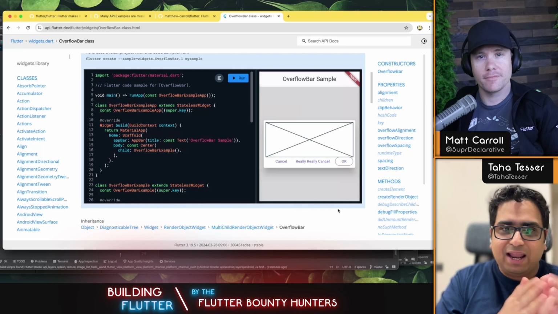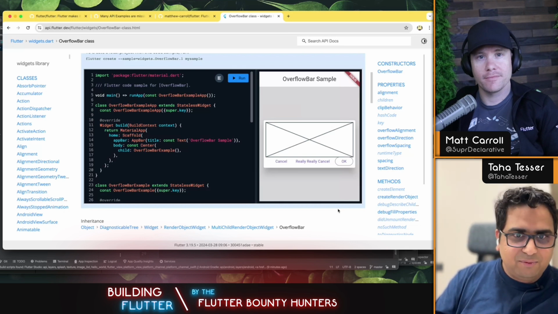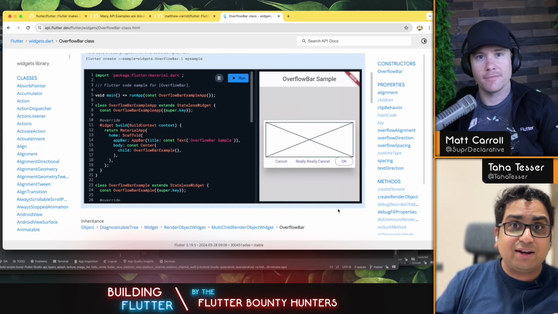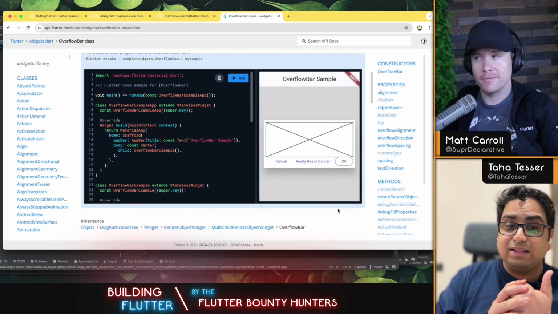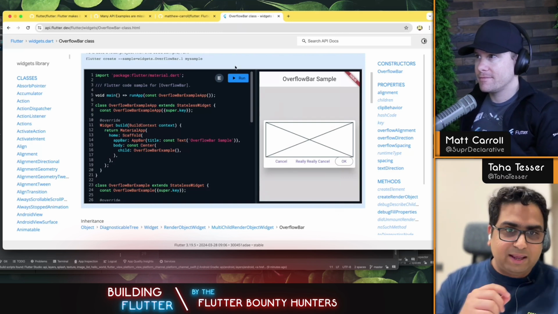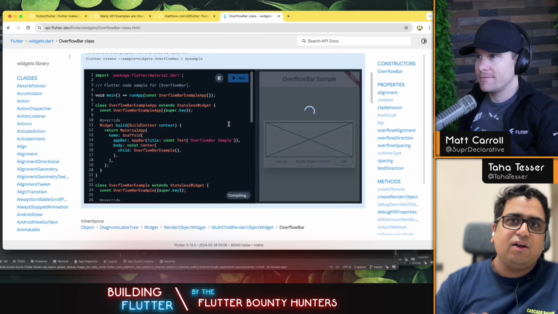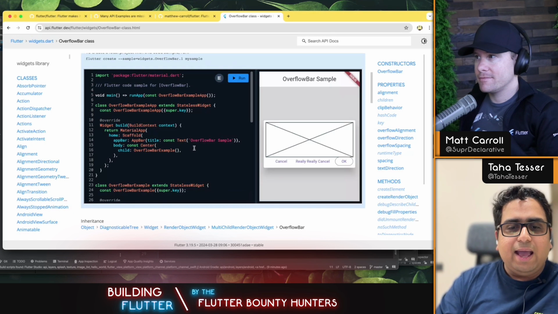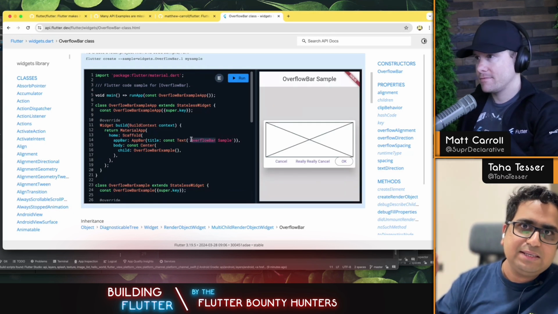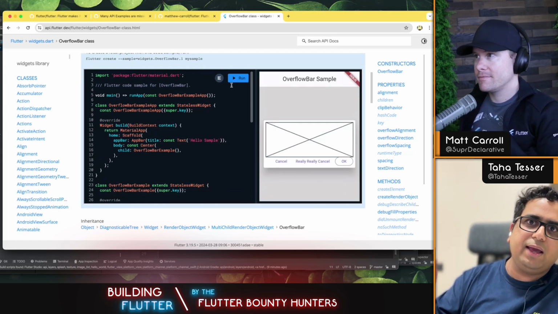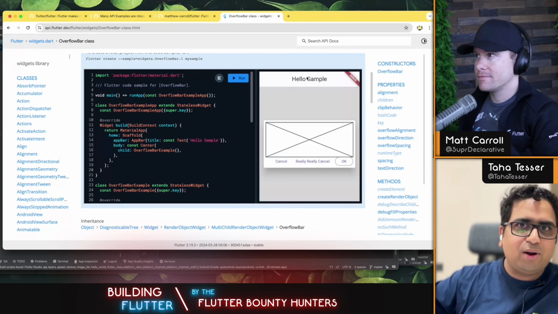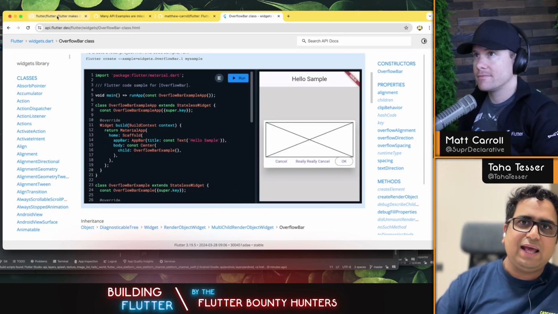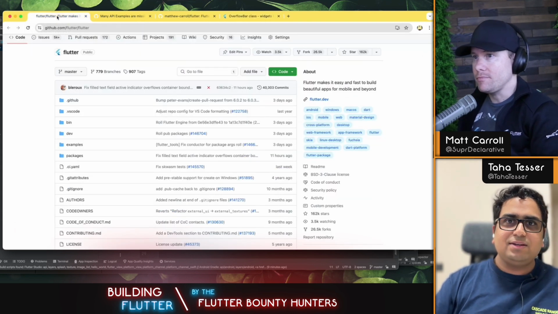Here you can see on the left, we have the code itself for a widget, in this case, OverflowBar. And then we have an interactive preview. You can click on the button, you can reload the example. This works like VS Code. You can even edit and change text in this example. And behind the scenes, these examples are located in a project folder called examples/api. It's part of the overall examples. It's called API examples. And then these are just regular examples.